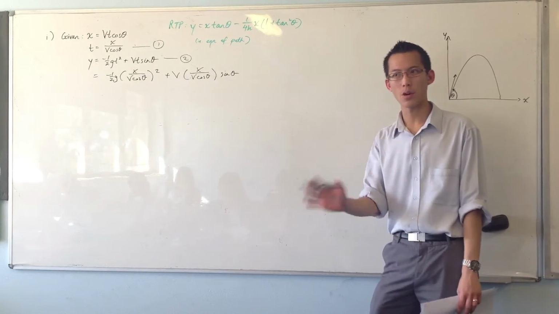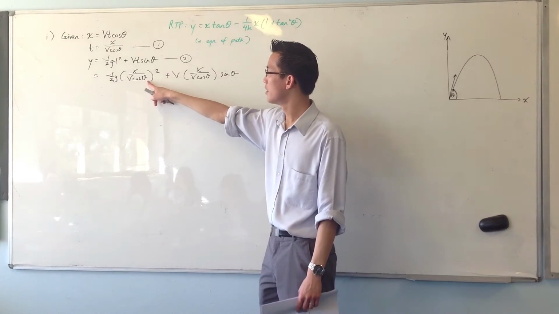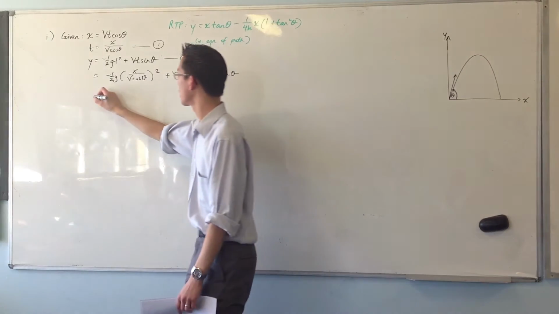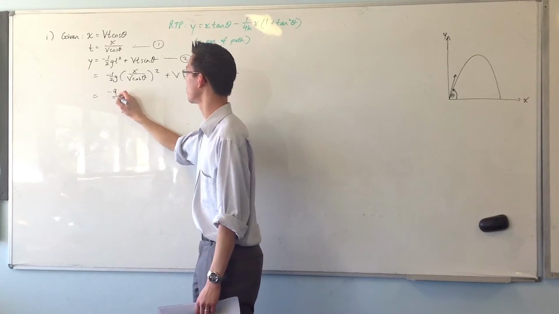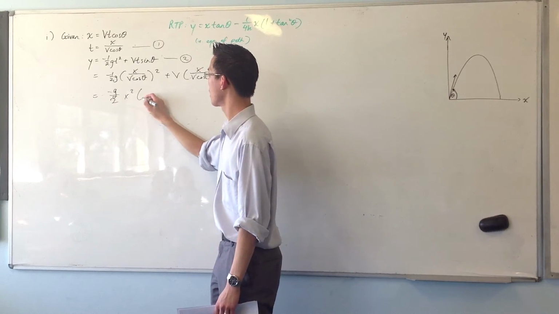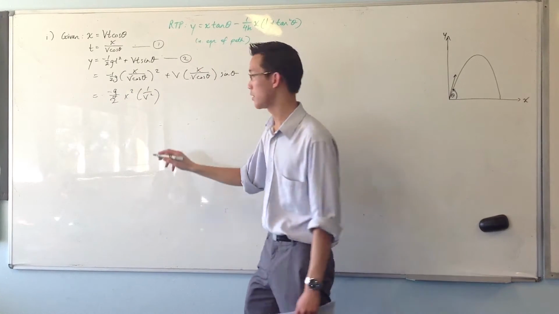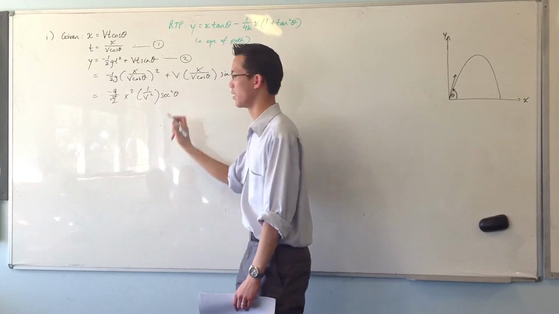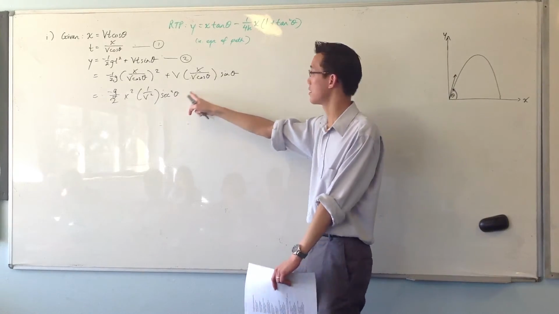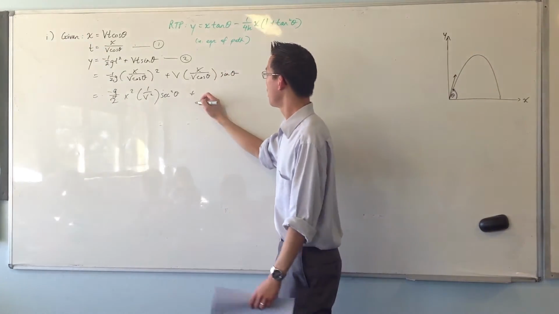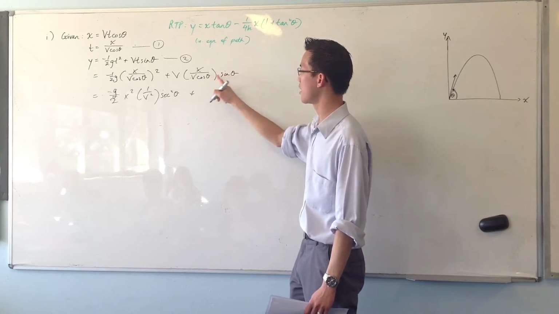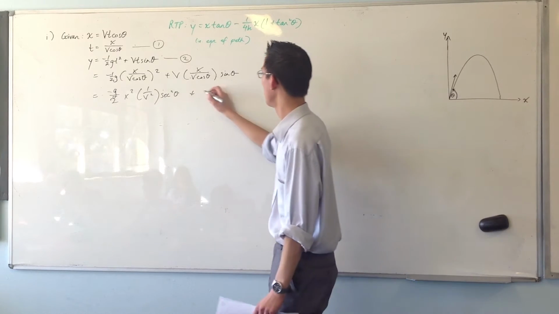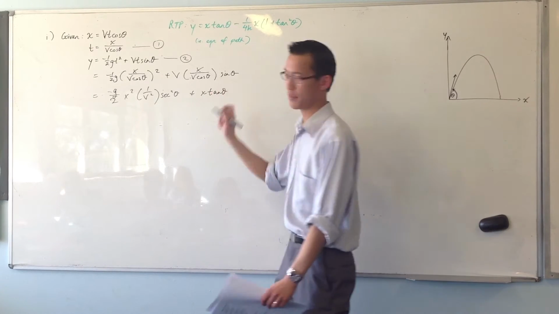Now again, because it's a show, it's a prove, it's a demonstrate kind of question, you can't go ahead and skip steps, right? So you can't go from here to 1 plus tan squared theta, even though it's true. We've got to make the identities clear. So let's go ahead and do that. You're going to have your minus, put the g on 2 there, x squared. I put these out separately just so I can make it more obvious. And this is your sec squared theta, right? You've got to have that step, because that's where you get this identity from. Then here, the v's cancel, and you've got sine theta and cos theta. There's no intermediate step between sine theta on cos theta and tan. So you're going to have your x tan theta there, and that part's done, which is nice.